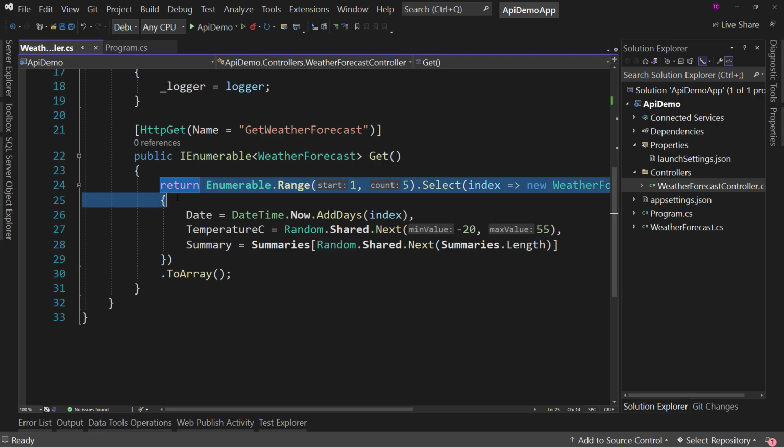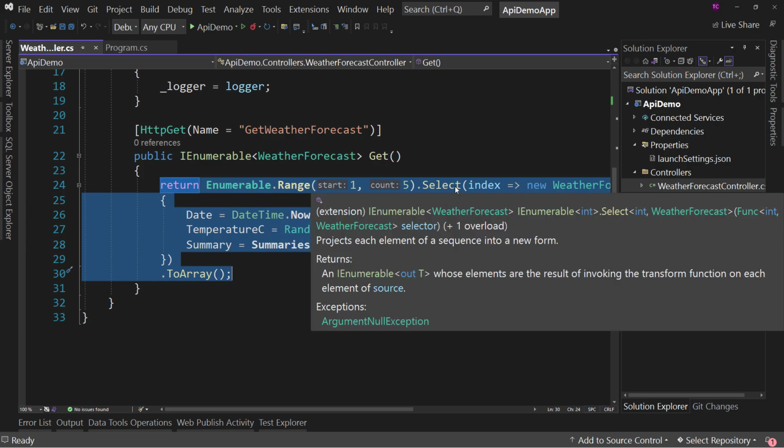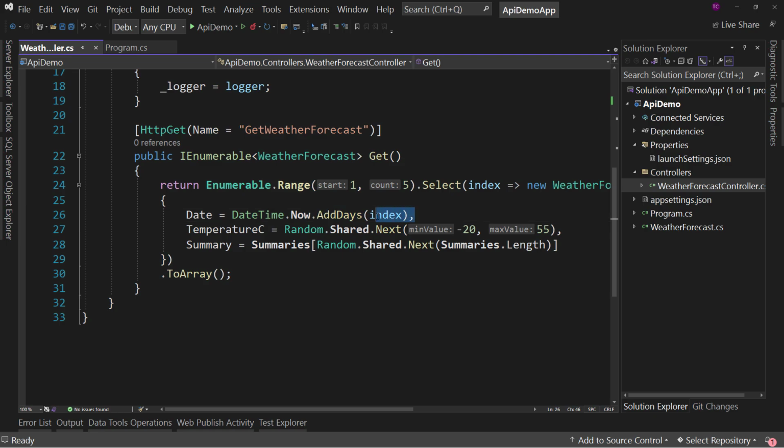Again, I'm not a fan of that either, but it is a demo. So the work they're doing here is they're doing a 1 to 5 range. They're doing a select, and we say, take today's date and add from the range from 1 through 5, then get a random temperature, and then get a random summary.